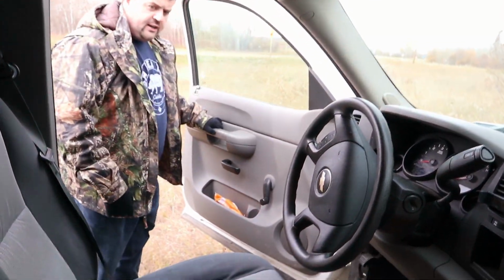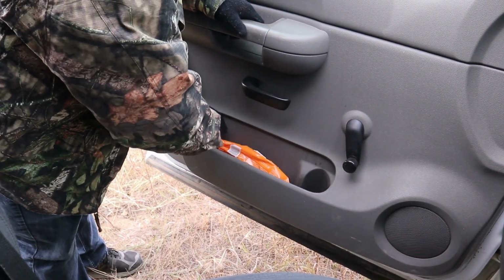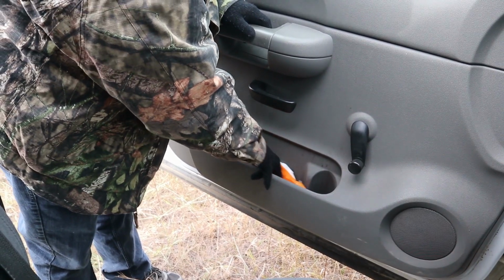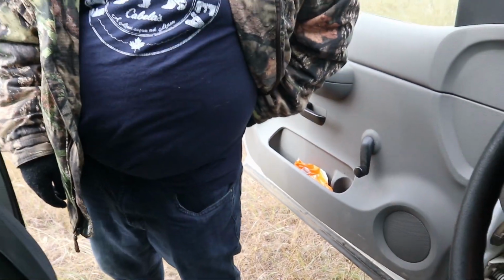Over here on the door, it's a little dirty in here. Just got some wet wipes, cheap little flashlight here. Yeah, it's a little dirty in there. And moving to the back.